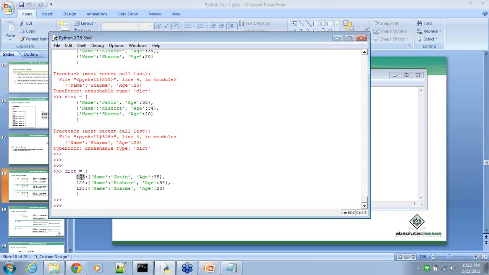I have a key, and the value is another dictionary. I have key 124 and the value is another dictionary, so it's a two-dimensional dictionary. Let's say I want to access age of 125.